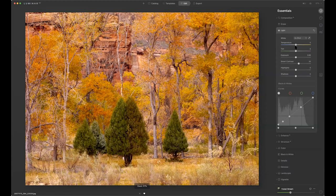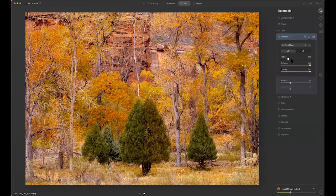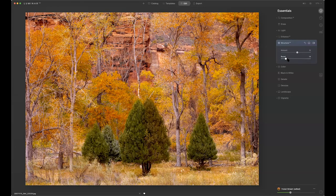Let's go into the light. I can adjust color temperature — maybe I want to make this image a little cooler. Then kind of come up to where it looks nice. Maybe I want to darken it down just a bit, throw smart contrast in there, recover some highlights, open some shadows. That's where I've gotten to at this point. Enhance. Structure — I just want to boost that a little bit. Let's go before and after — there's not a lot of changes so far, just throwing a little more intensity into the image.